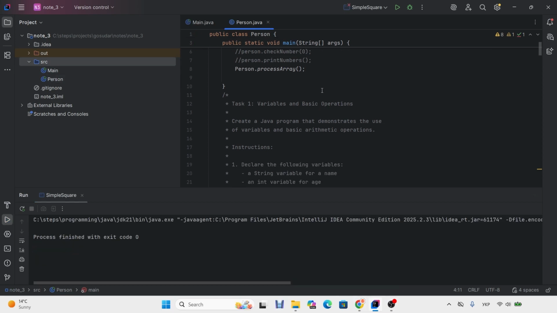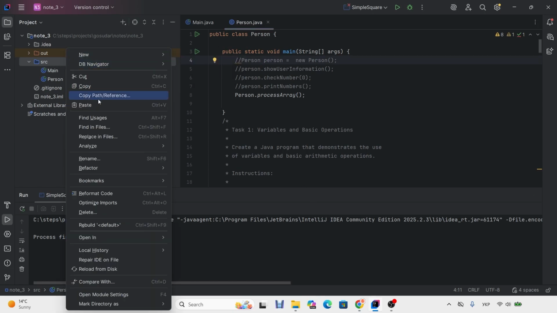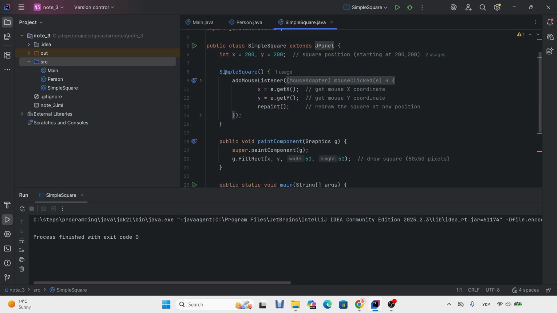And now I will show you a simple program that you can easily recreate without any problem. Just copy and paste this code exactly like this. I will leave the code in the description.